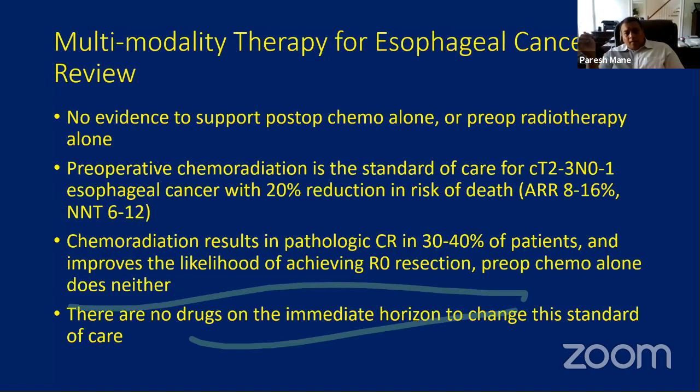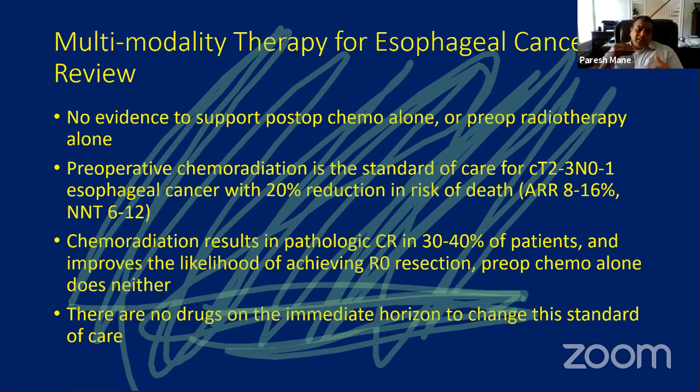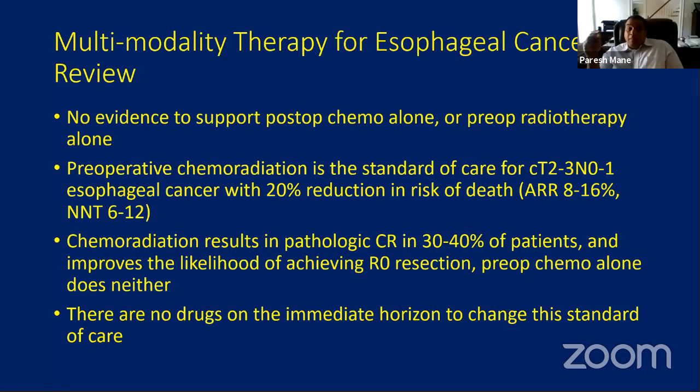Sometimes it's seen on a PET scan and then we all feel happy about it. But if I had a patient with locally advanced cancer and I did preoperative chemotherapy and radiation, and then I repeated a PET scan and found that the disease was still active, I would still operate on that case. The only reason for me not to do surgery would be the patient had some distant metastatic disease while the patient was being treated. That happens in roughly about 8% of the cases.